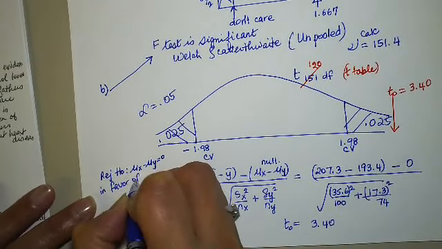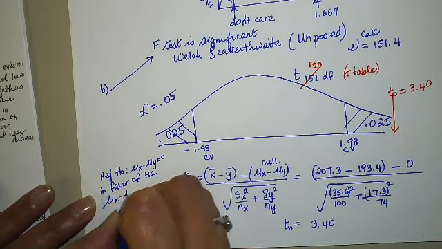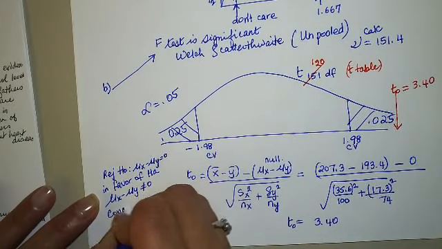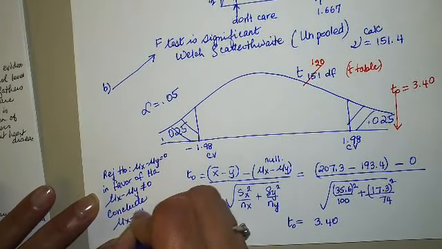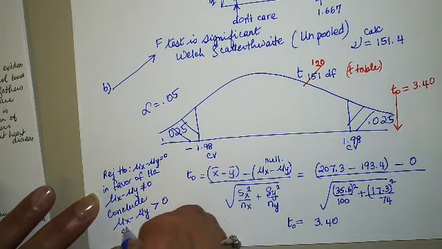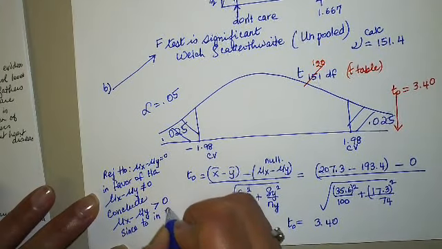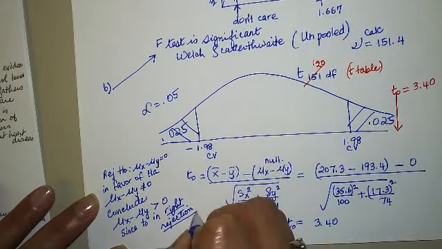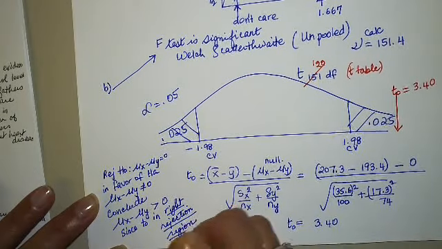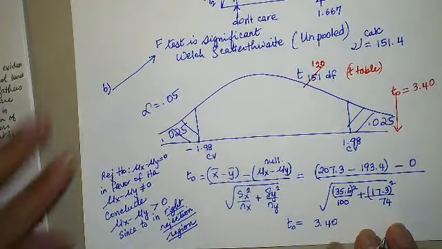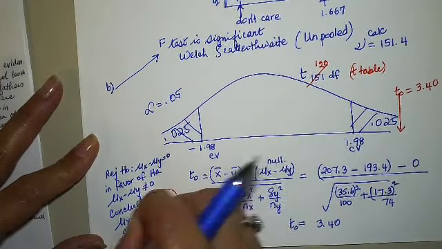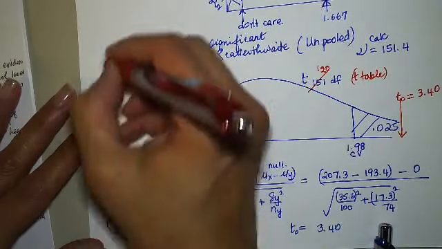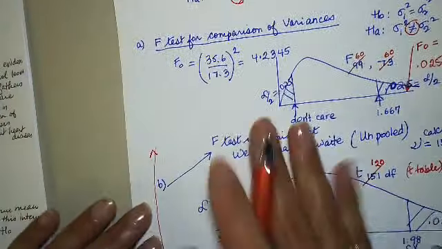So we're going to reject H naught, which says mu x minus mu y equals 0, in favor of HA, which says mu x minus mu y is not equal to 0. And then you're in the right rejection region, so conclude that mu x minus mu y is greater than 0 since t naught is in the right rejection region. So your final conclusion is this.